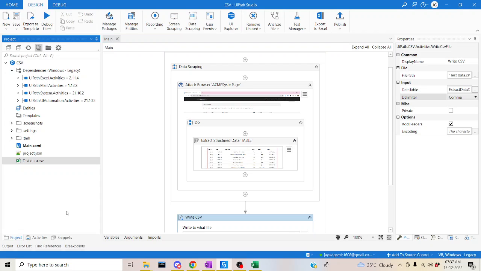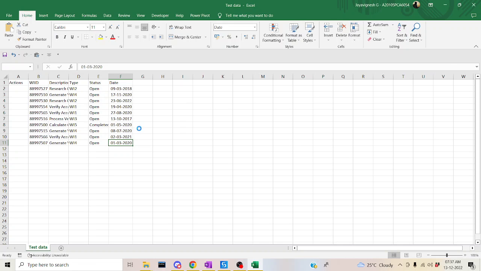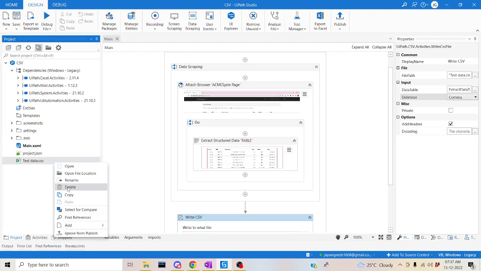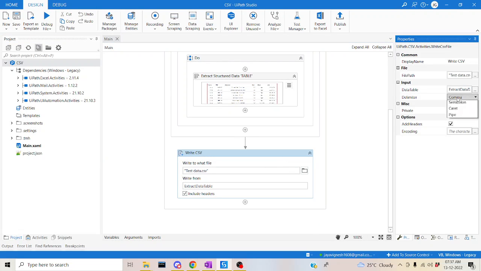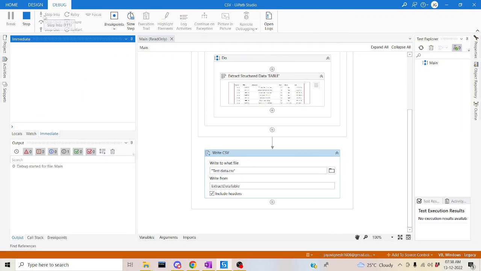Let me play with the delimiters now. Let me delete it. Okay, before that, let me close this Excel file. Let me delete this one. Perfect, save. Let me play with the pipeline now. What will the pipeline delimiter actually do? It will place the entire data with the help of the delimiter, that pipeline symbol. Let me save this and run this. If you need the data in a single column, you can go with this method. You don't need to put each and every piece of data in a separate column. If you need only a single column, you can go with this approach. It will work perfectly for you.